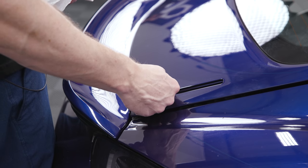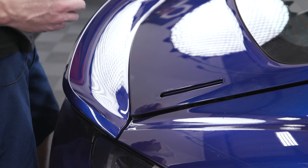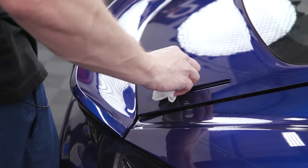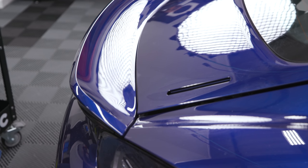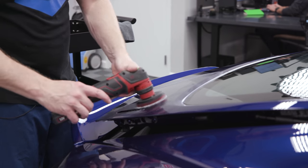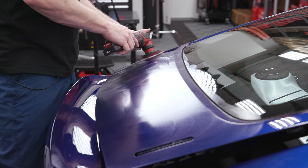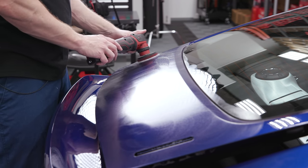The stuff really does attack the adhesive and makes it really gummy. My buddy Darren Priest uses eraser wheels all the time — I just don't think I know how to use them properly. That side was certainly a little easier. Now we're about to add an extra element that most people aren't going to do — we're going to polish this thing. First we've got to get the coating off of here, then polish it, and once I put the wing back on I'll just recode it.